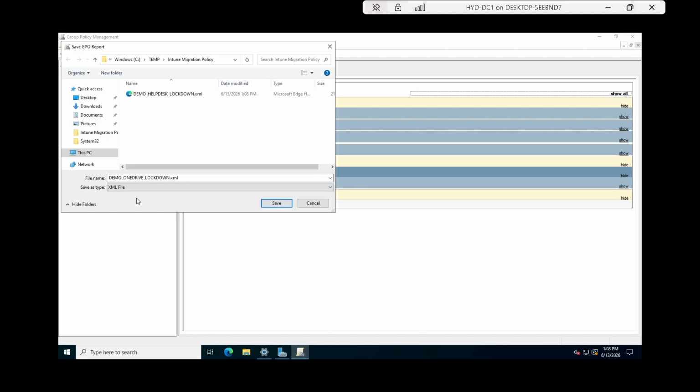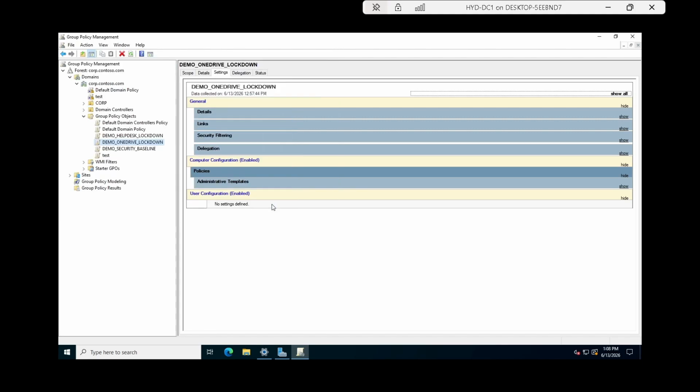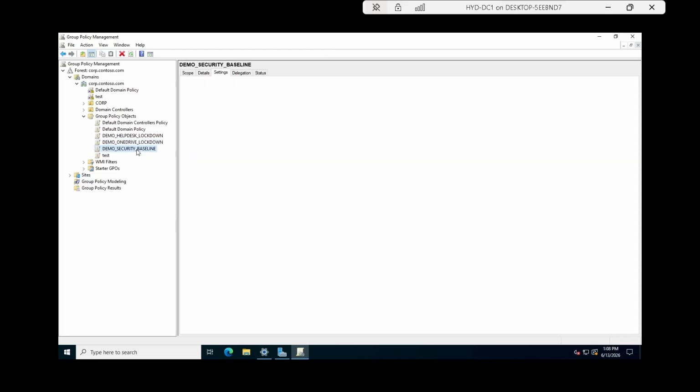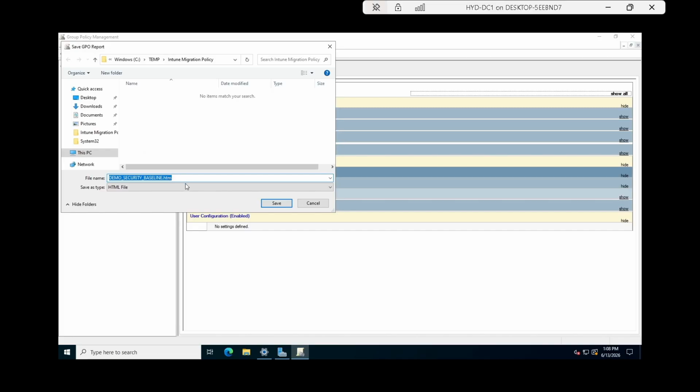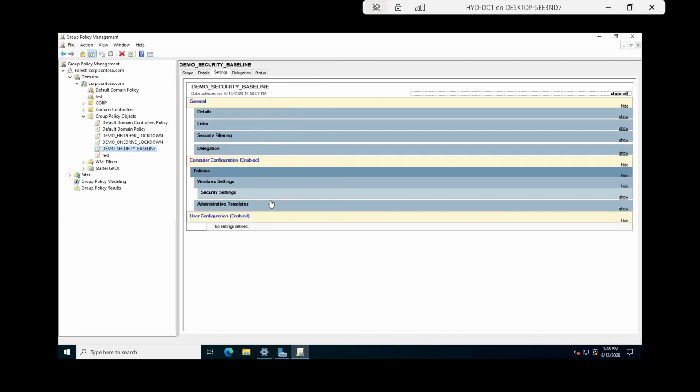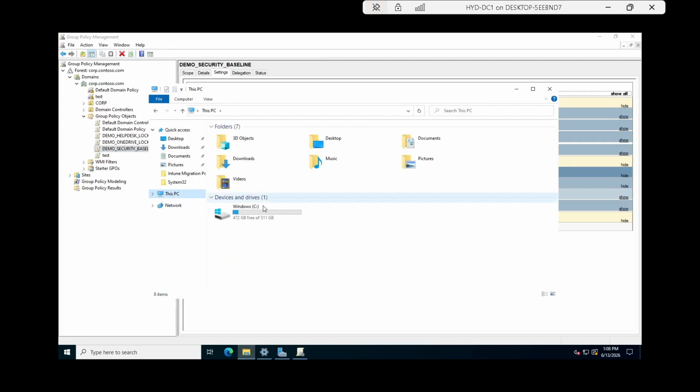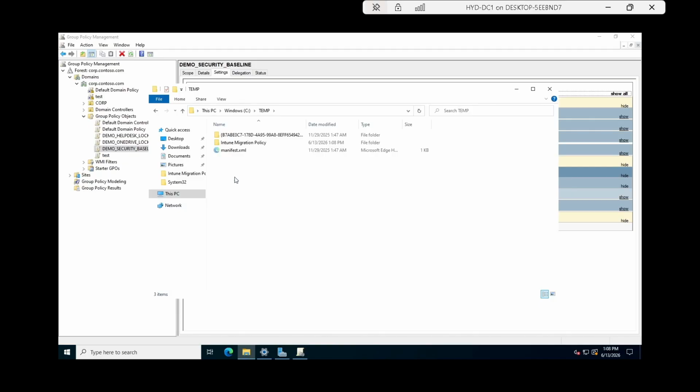This is the second policy that we have saved, and we are also saving the security baseline policy. Please keep note that we must save this policy as an XML file. When we save this policy as an XML file, we can see that all the policy settings that we configured are stored in this XML file.